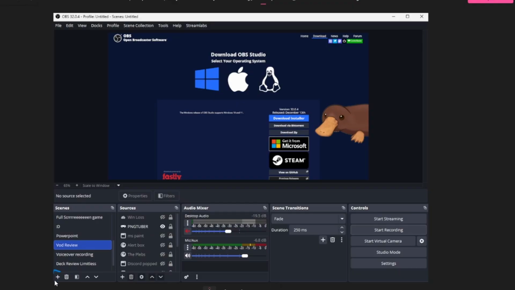But the first thing you're going to do is click the plus sign here and click. Well, you're not going to click anything, I'm mistaken. You're just going to add a scene. Once you've added a scene, you're now going to have access to sources, and then you're going to click the other plus sign here to add a source. In that source, you can either do a game capture, display capture, or window capture. I personally recommend window capture. That's this symbol right here. My MS Paint, my Discord popped out, etc., etc. And then you're just going to add it in.